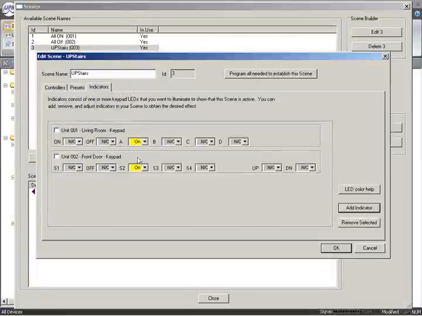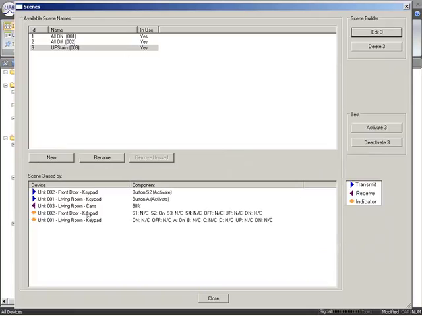Now, if I turned on the upstairs lights, are all my devices off anymore? No, so I'm actually going to want this to go off, and on my off button, now that wants to go off as well. So because I turned the upstairs lights on, I know that my all off, which is my off button on the 6 button, is no longer valid. Let's go ahead and turn that off. Is all on valid anymore? Most likely not. And I really don't know what B, C, or D is as of yet, but we can access that from within the keypad itself. So those are some quick, easy steps that you can use within the scene builder.